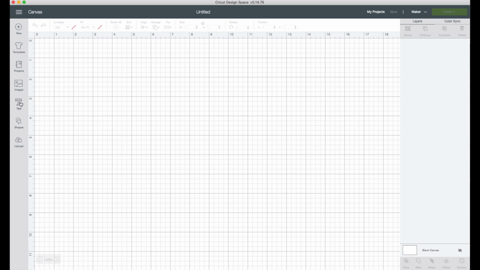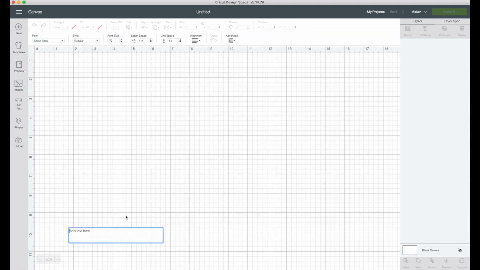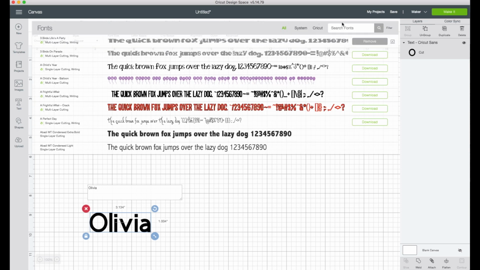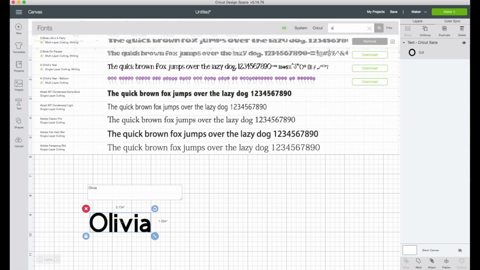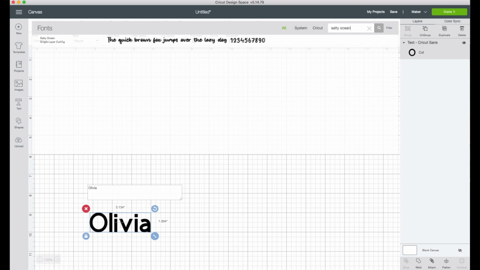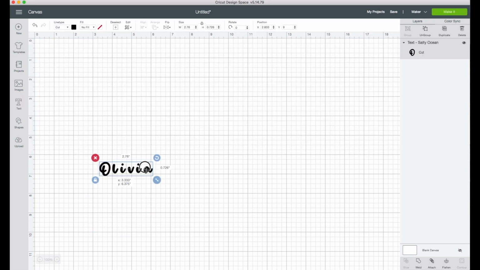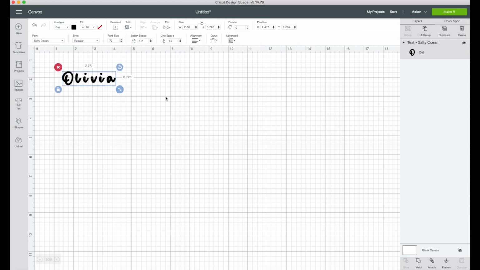Okay, so all we're going to do is hit our text tool, and we're going to type in the name. My daughter's name is Olivia. And we're going to find any font that you like. So the one I'm going to be using is called Salty Ocean. It's this one here. It looks kind of cool. Now, by default, Cricut Design Space always leaves a gap in between letters.